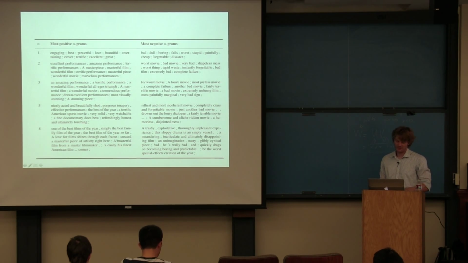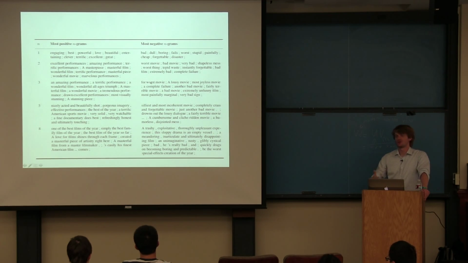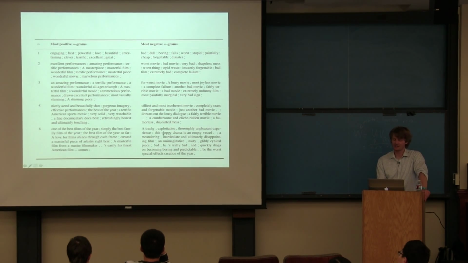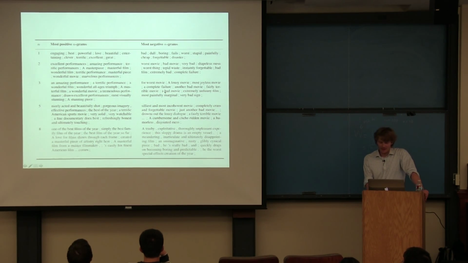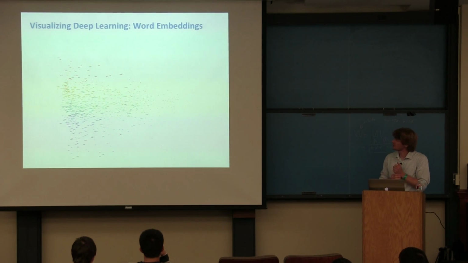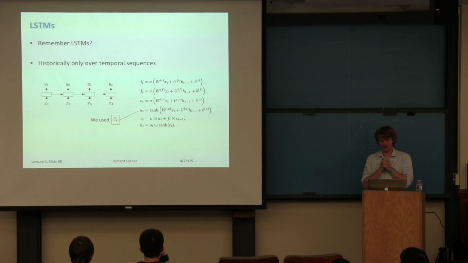And this is another fun way you can look at the entire dev set and basically extract all the phrases that fire most strongly for a certain class. And because we don't just use unigrams and bigrams, we can actually look at even the most positive or most negative 5-gram or trigram or even 8-gram for these movie reviews. So "a trashy, exploitative, and thoroughly unpleasant experience" is one of the most negative 8-grams that the model could fish out from all the movie reviews. And there's some really fun ones in here. And once you propagate all the information to word vectors, you'll also see some interesting patterns. But let's move on to the last model, which is also very exciting, and I actually think it's probably currently the best model out there.